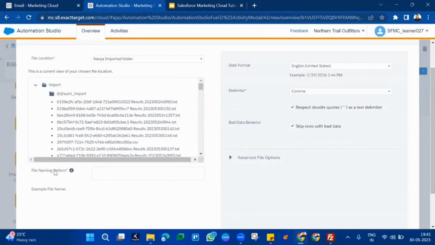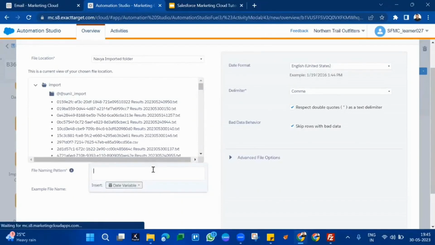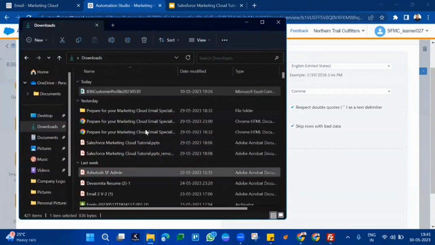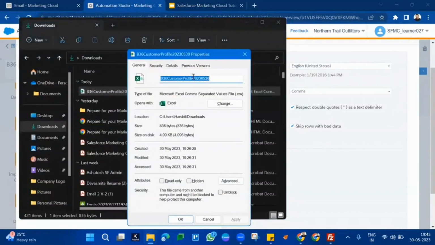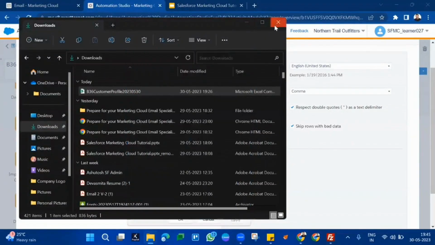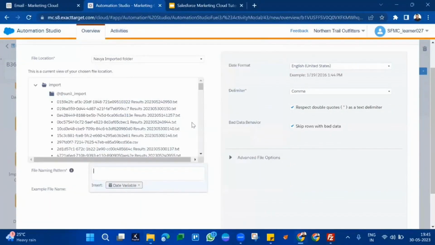Here you have to provide the name of the file which you want to import when it is dropped on your SFTP. Every time we will be getting this file dropped on our SFTP. So you define this file name here, which file you want to import, followed by .csv.